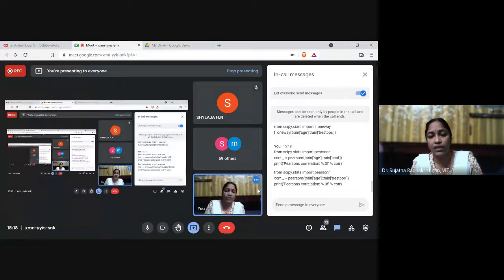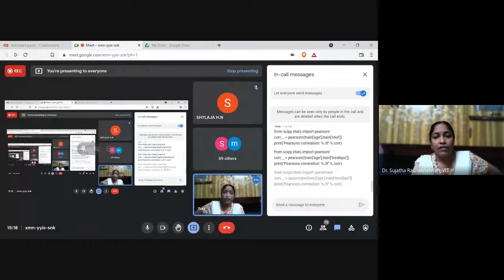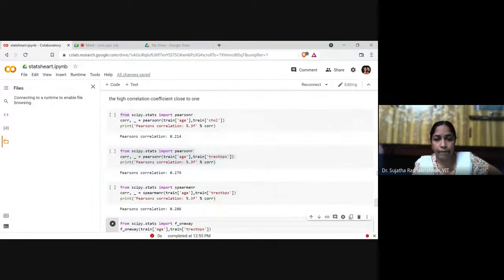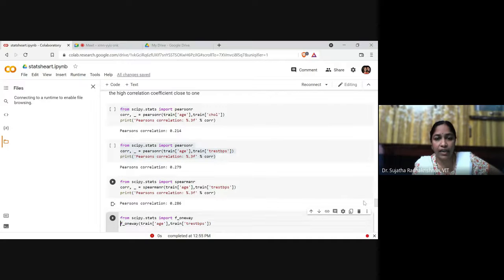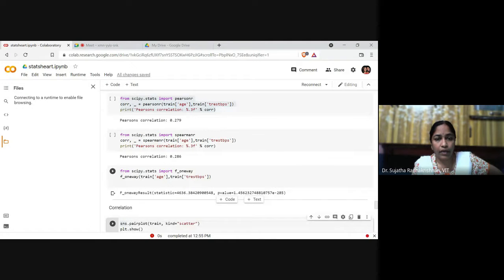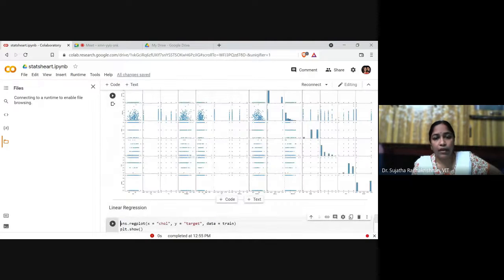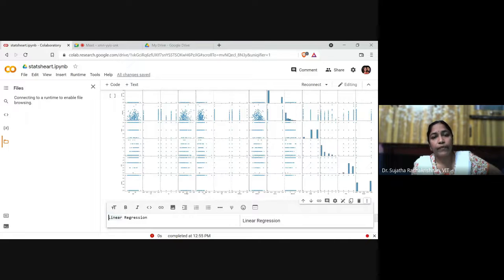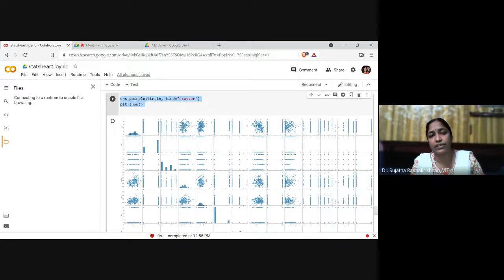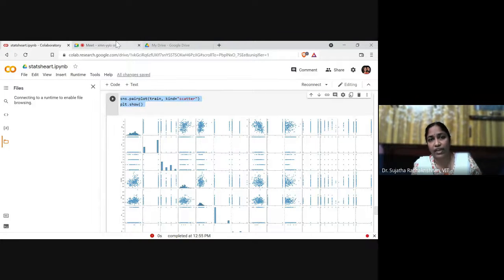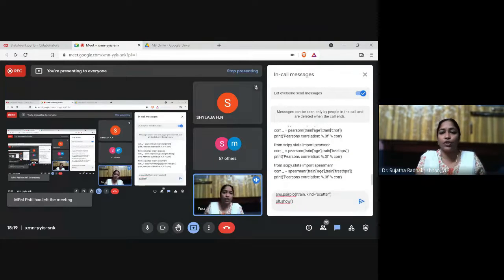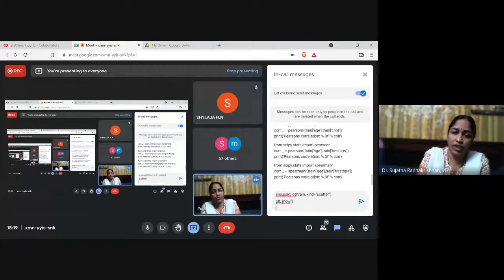And this is with the Spearman. The other is ANOVA, which is meant for the p-value. These are a few correlation and p-value tests. Very few, like Wilcoxon, and then this ANOVA is meant for the p-value point of view, and these two are meant for the correlation point of view.